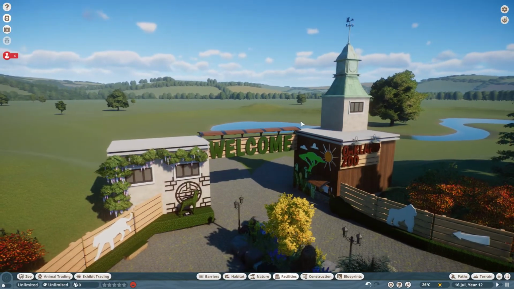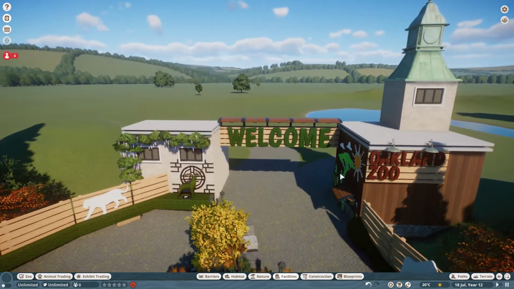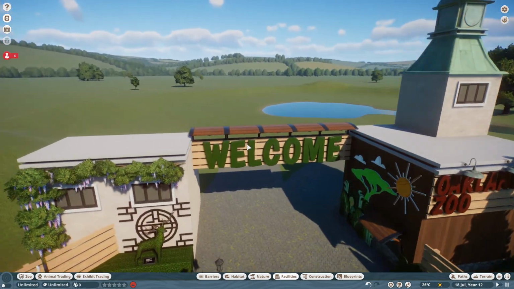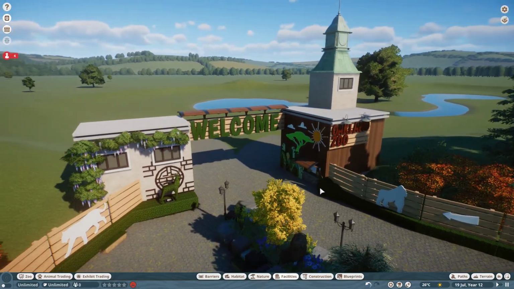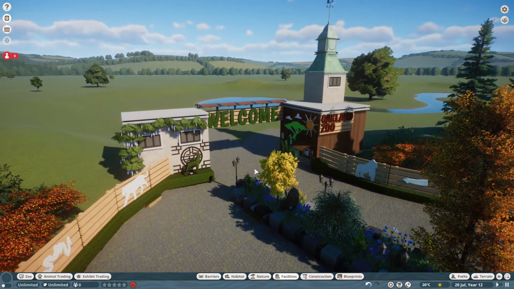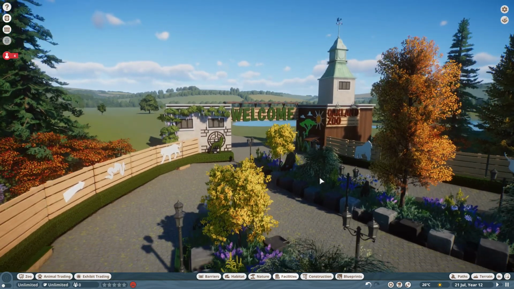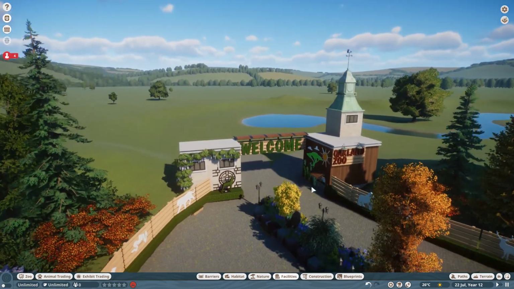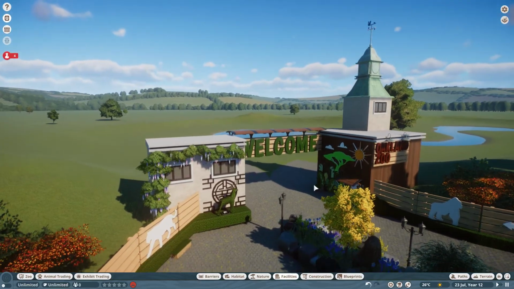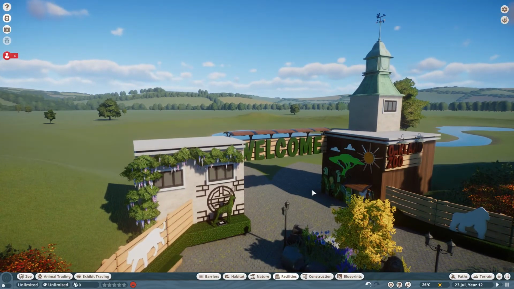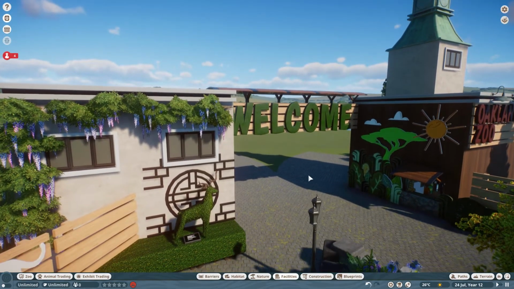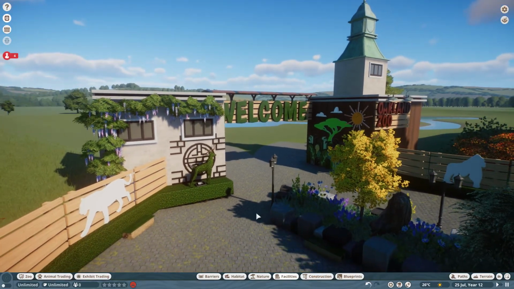It may be that the inspiration possibly isn't quite there, so I may move into the park and do some work in there, and then come back to this entrance building, because bits of it I like, but it's not quite coming together how I want. So yeah, we'll see. But you know, unfortunately that's what happens in this game. You don't get everything right first time, unfortunately. So yeah, there we go.